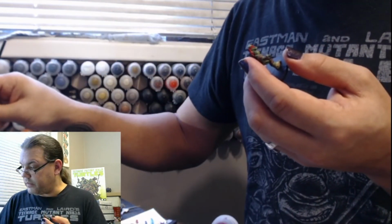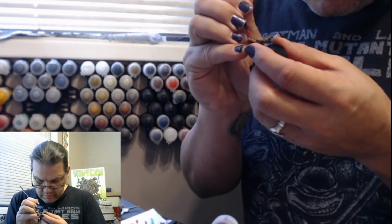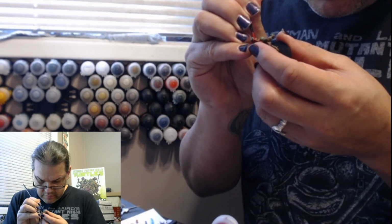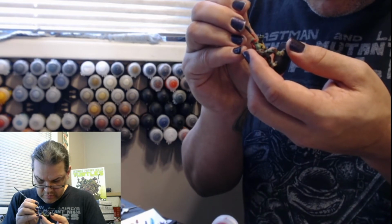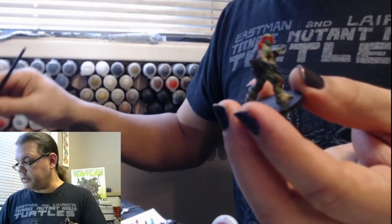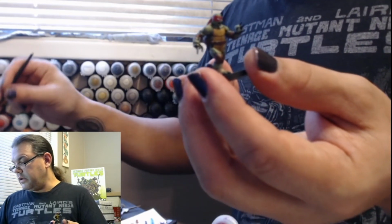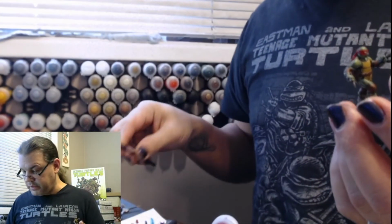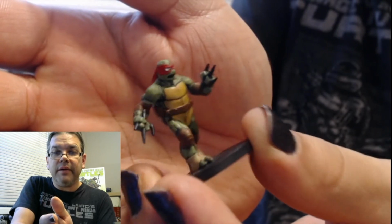Okay, well, we are almost out of time for today, but that's okay, because for the most part, that bandana is done. Oh, that was a stressful 8 minutes, wasn't it? 6 minutes, something like that. Anyway, there he is, red-bandanaed Raphael.